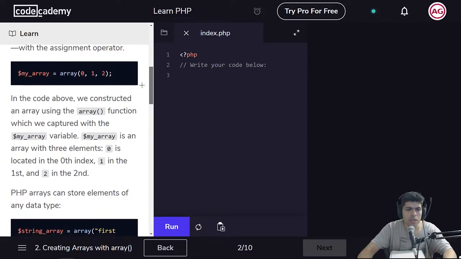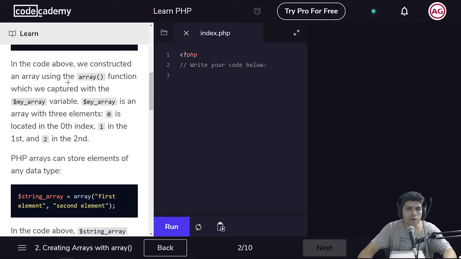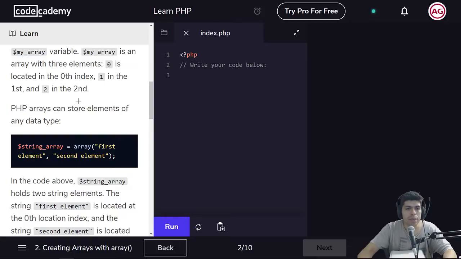Okay. In the code above, we constructed an array using the array function, which we captured with the myArray variable. myArray is an array with 3 elements. 0 is located at the 0 index, 1 at the first, 2 at the second.